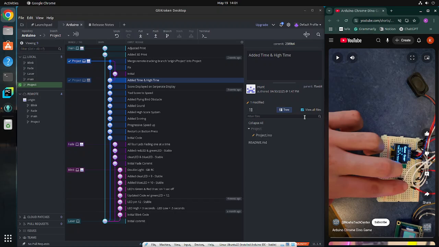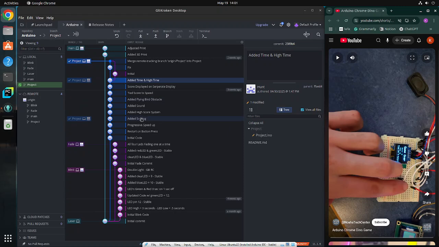Now, there were a couple issues, such as seen right here, where we tried to add a laser tripwire to trigger the jump, to make it a little bit more unique than just the Google Dinosaur game. But due to some issues, we couldn't make it work, so it ended up breaking a couple files, so we had to revert that back. We also tried to add shapes and such to the game, but it did not end up working out either, as it ended up changing the way everything was detected and such, so that had to be removed.